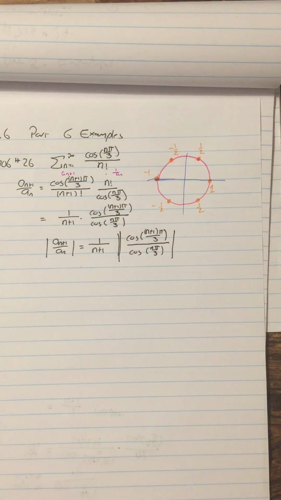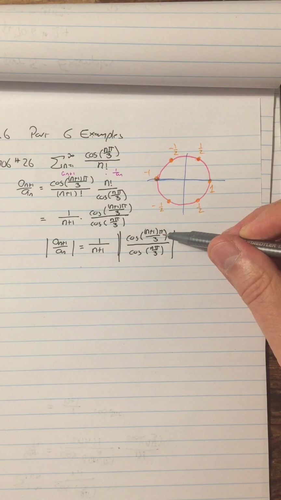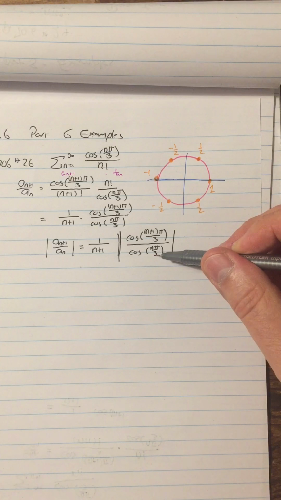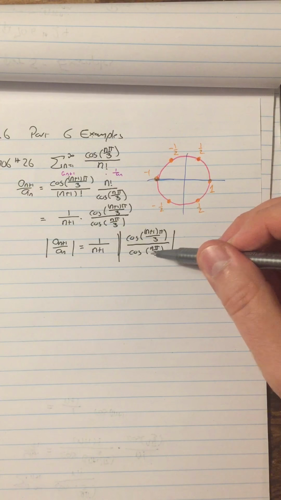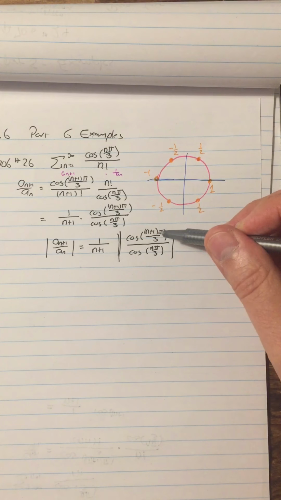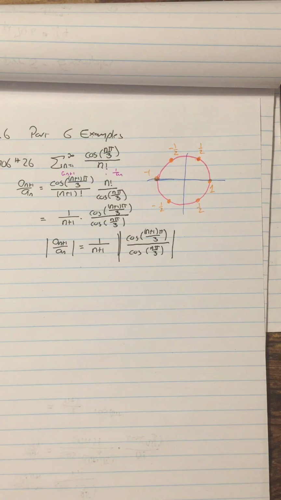We just keep going around the circle. All right, so it doesn't take too much analysis to figure out that the largest the top could be is 1, and the smallest the bottom could be is 1/2, and we're going to forget about the positive and negative because it's absolute value. So I'm always going to be either looking at 1/2 over 1 or 1 over 1/2. The largest of those is 1 over 1/2, which is 2.